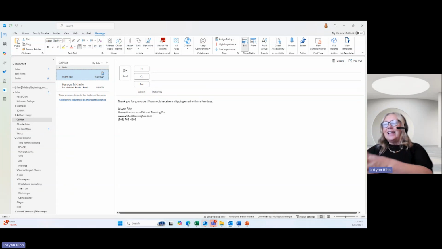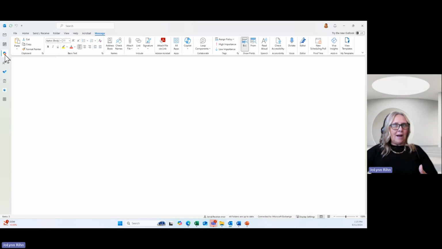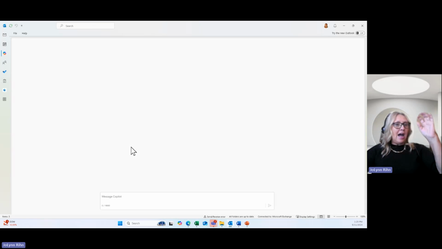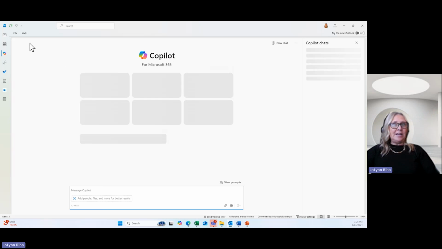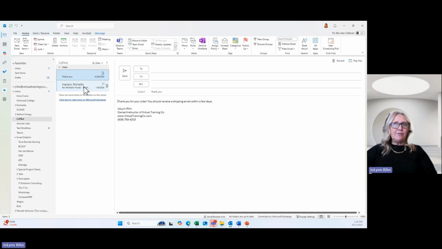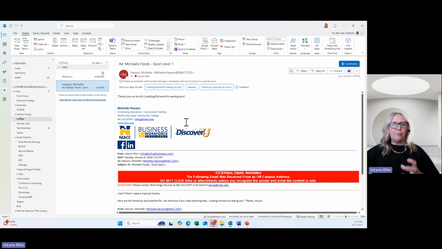And lastly, I want to quickly talk about Outlook, because of course, Outlook has Copilot as well. As a matter of fact, Copilot is an icon on the left-hand side. So when you're in Outlook, you can simply open the Copilot app directly from here. It's going to open it here in Outlook. So just like clicking on your calendar, clicking on your to-do list, whatever, you can be opening up Copilot directly from there. We also can, of course, summarize information or have it help us write things, but otherwise there hasn't been a lot of improvements.